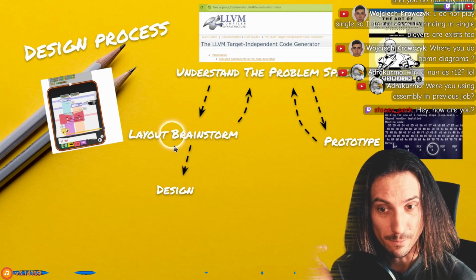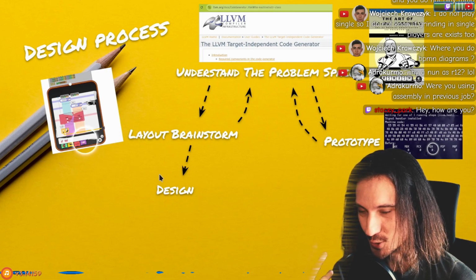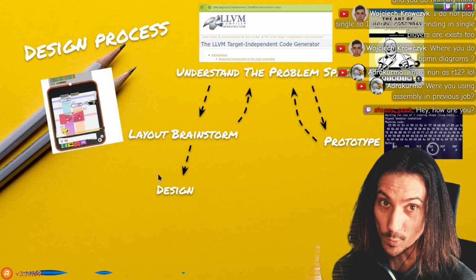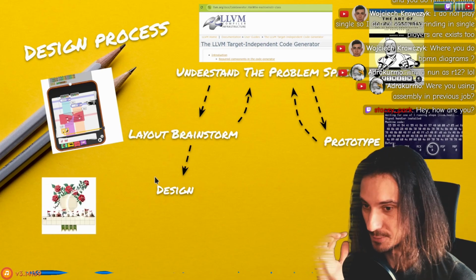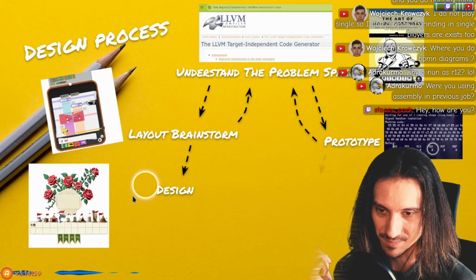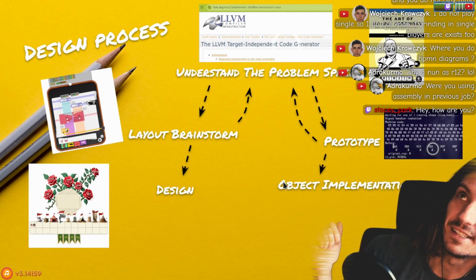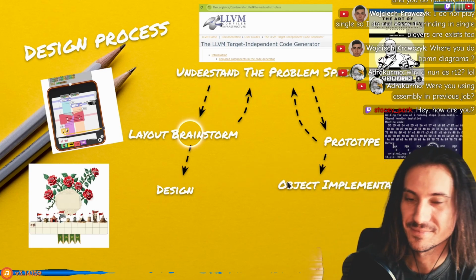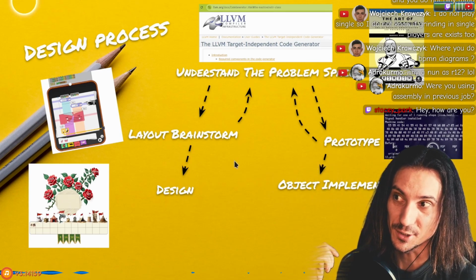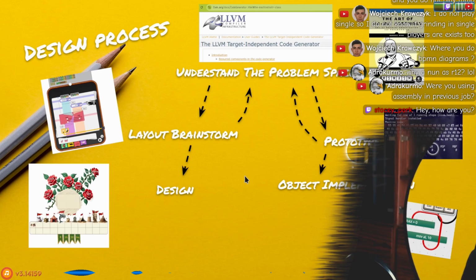Once I'm done with brainstorming, I can move on to design, where I try to more concretely predict how it's going to look in the final product. And this is what's the current state of the design. In parallel, on the other side, there is the object implementation, where I try to actually implement this object, which is here.